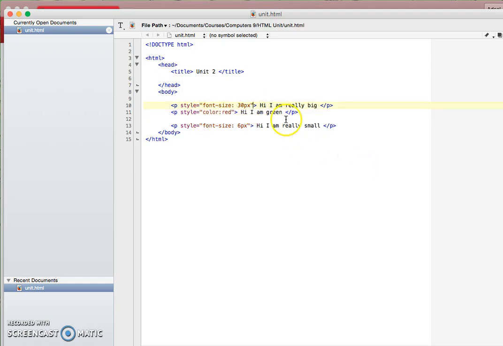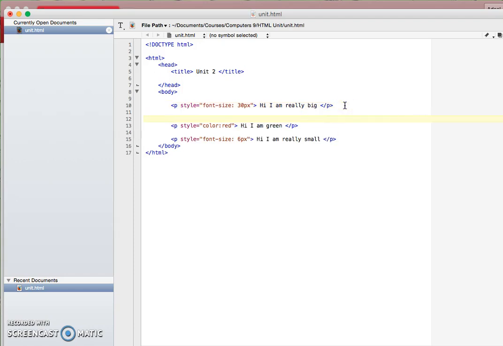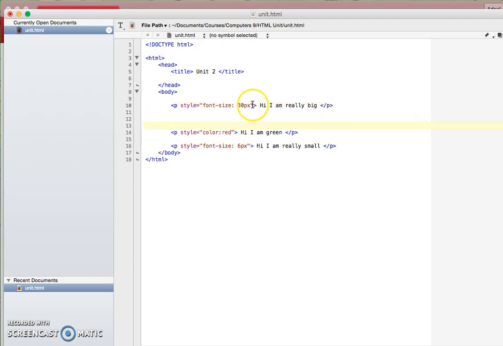To do that, all you have to do, so let me just push enter here a few times so we can focus on this one, is before the quotation mark, I'll put a space, and I'm going to put a semicolon. Okay, that's the key right beside the L to the right. Press space bar again. I'm going to type in color, quotation mark. This time I'm going to go green. Let's see if it shows up. Okay, and there we go.